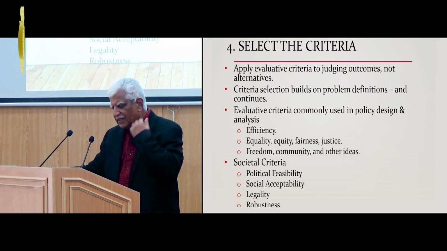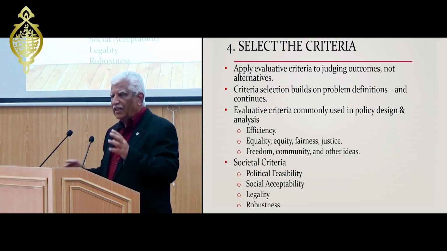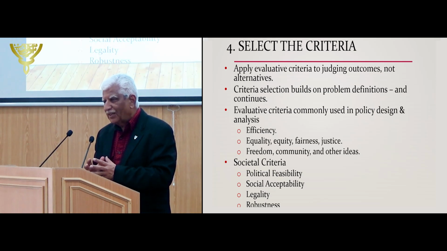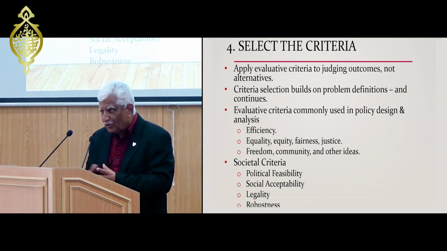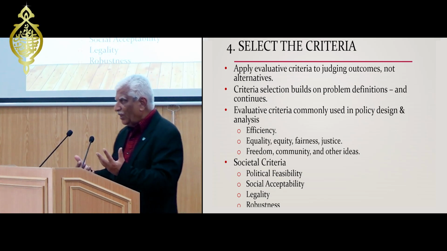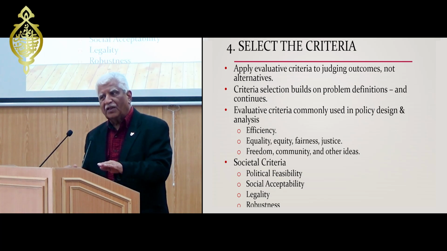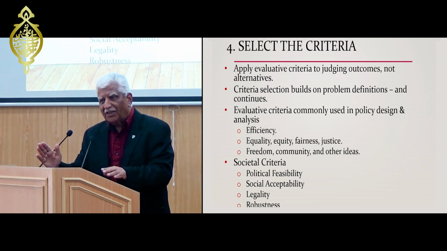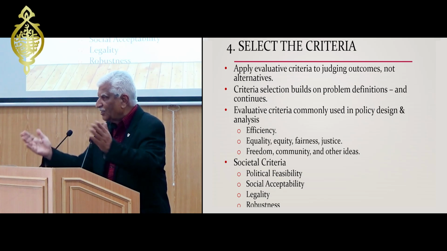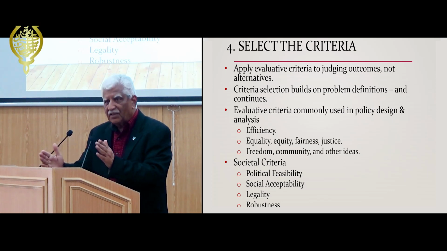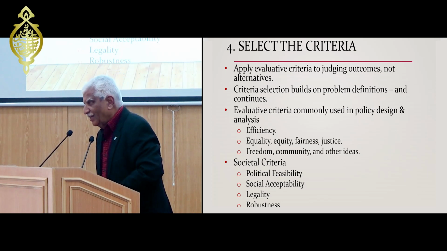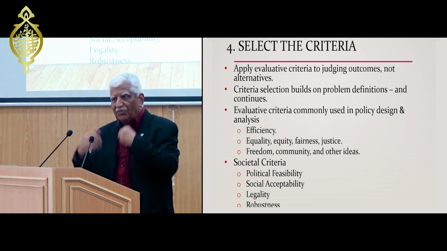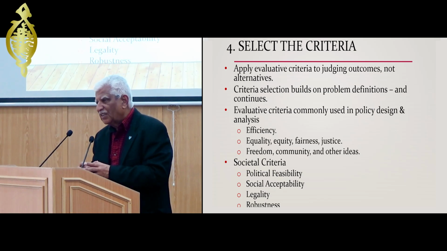So social acceptability, legality, robustness: most of the time as a civil servant, you are constantly reminded that you deal with gray areas. When you look at gray areas, you find out, under these circumstances, what will be the best way to go about it so that my conscience is clear, I am seen as a man of integrity, and I am also seen as fair, just, and equal, which is very, very tough, but that is how it is. That's why I referred to this case study, To Kill a Mockingbird. This is the kind of challenge that the officer is trying to convey to us.